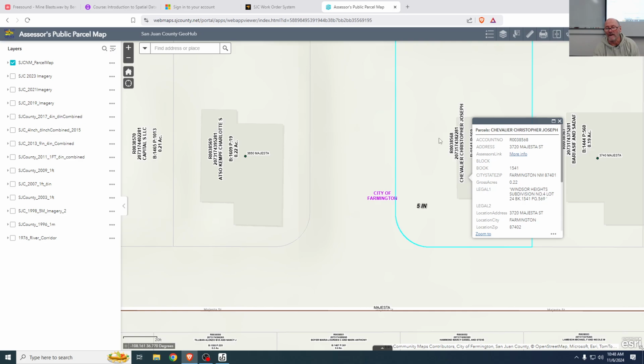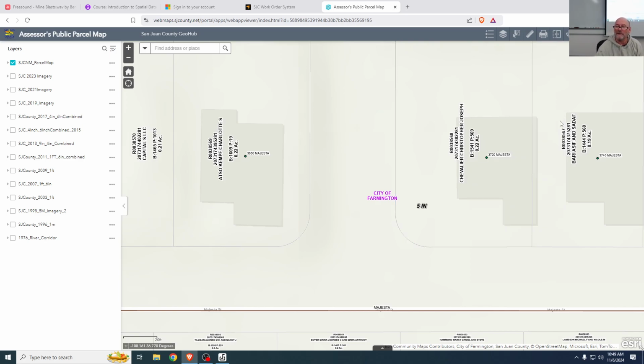Yeah, that's not a block. That's a book number, I guess. Here, book 1541 on page 560. Cool. No, that is block. No, that's book. Sorry, I read that wrong. Book and block. It doesn't say what block. Maybe that subdivision just doesn't have block numbers. It's just lot numbers. Only one block, basically. So either way.